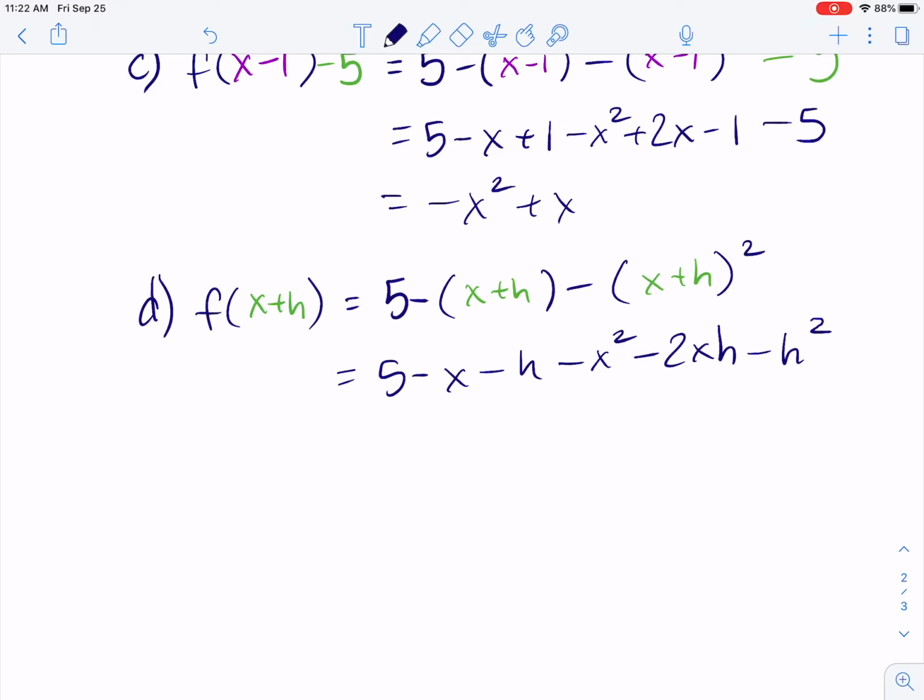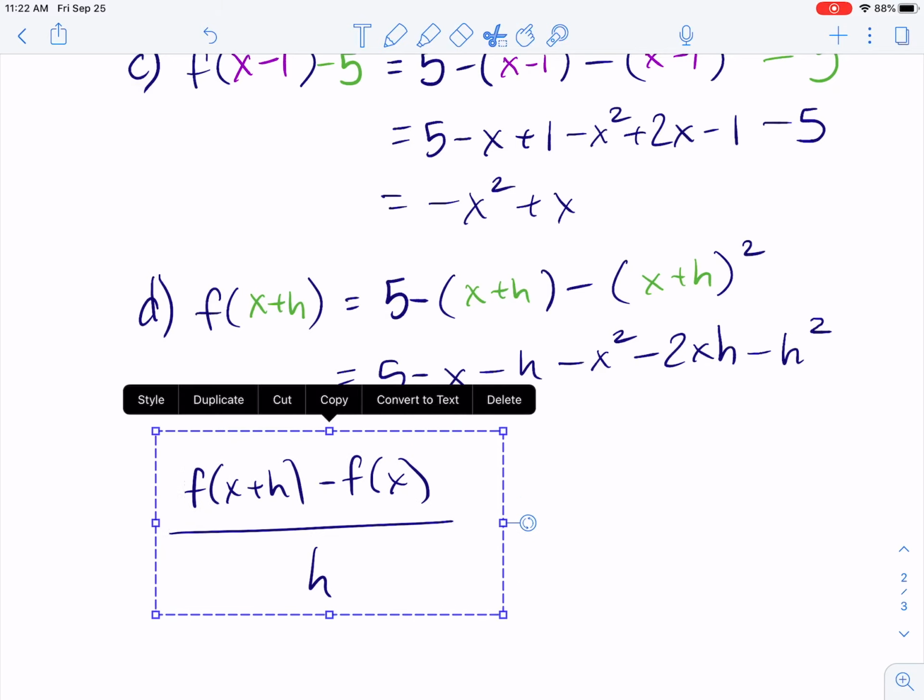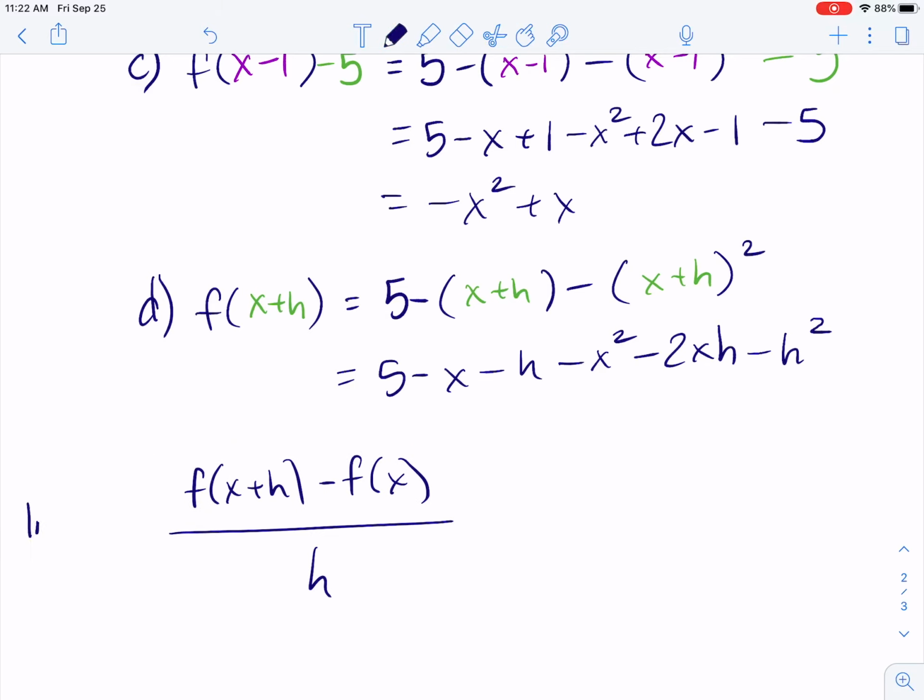Do we have any like terms? Not really. You could leave this one just like that. The whole point of it is that we're going to do f of x plus h minus f of x all divided by h. And then when you get to calculus, what we're going to do is take the limit of that as h goes to 0. So don't worry for right now about that part. If you've already seen the calculus, fantastic. But that's why we want to practice. We need to practice this part so that when we see it, when it's just this little piece of the whole component, you're good at it.